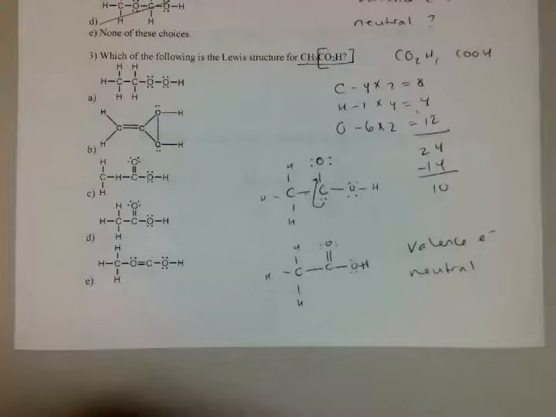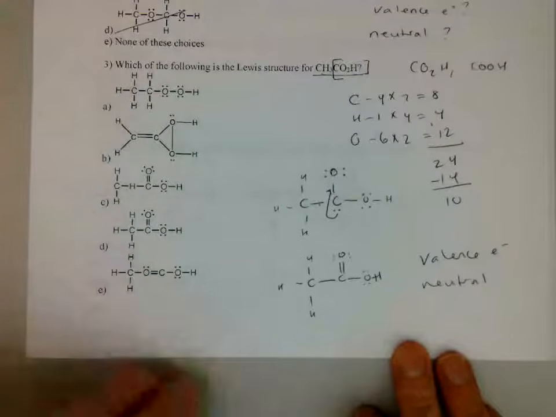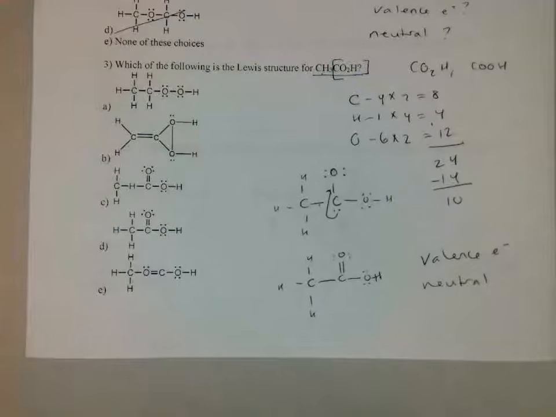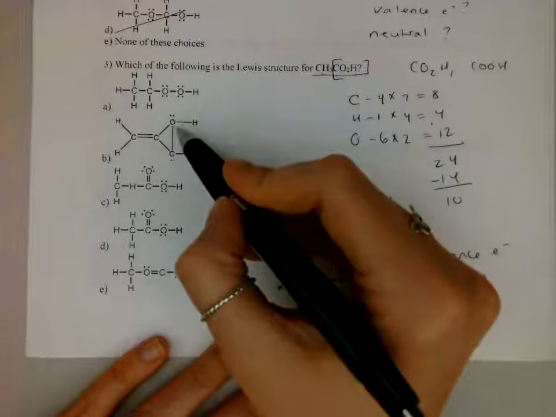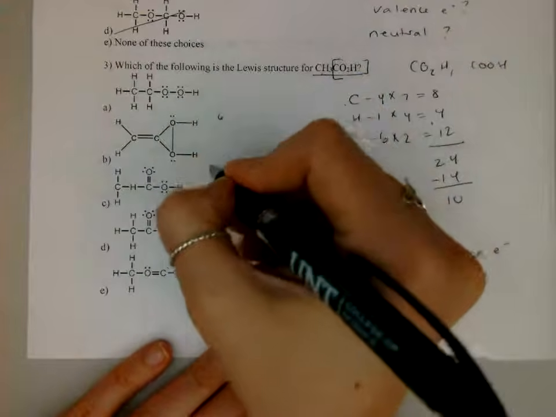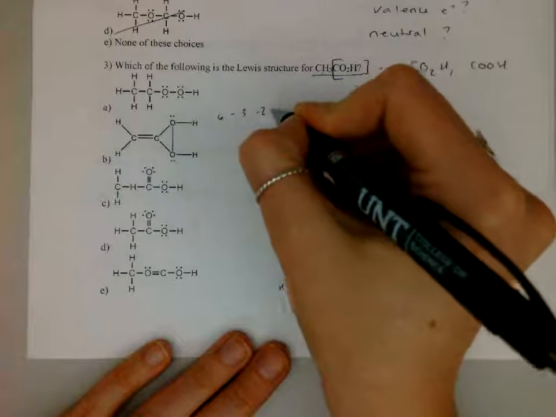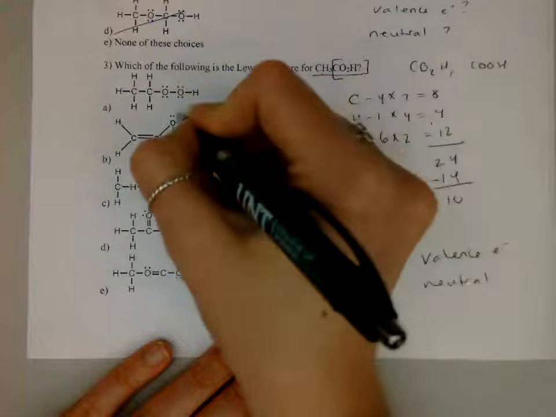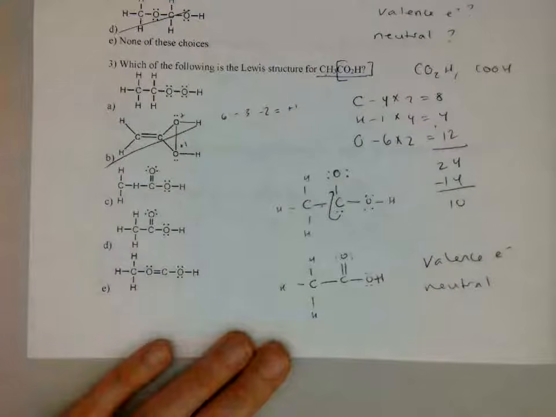You can quickly eliminate wrong answers on here if they have too many carbons, too many oxygens, too many hydrogens, or if there's too many bonds to a carbon. Those are all options. For example, here, if you look at the formal charge, this oxygen comes with 6 minus 3 for the number of bonds and 2 for the number of electrons. So that leaves a +1 charge on both of these oxygens. So you can eliminate that answer choice.